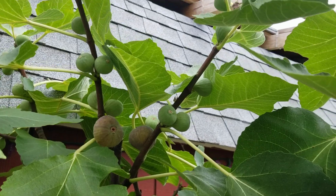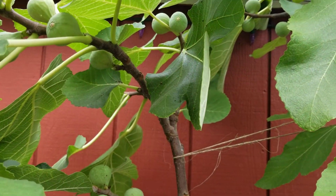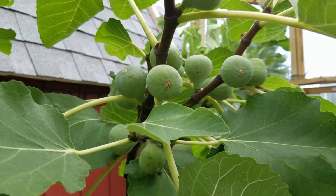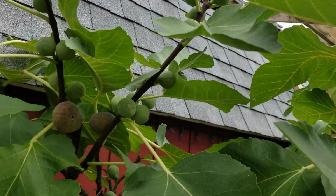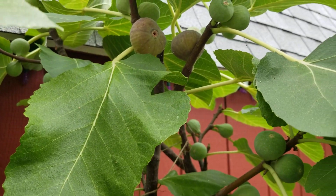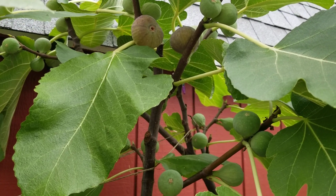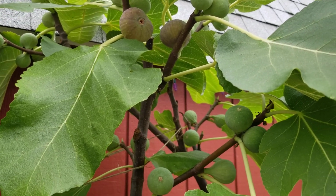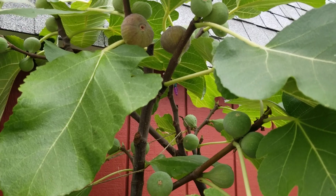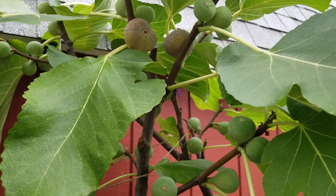Look how fruitful it is. Look at the abundance of figs on my Italian 258. Look at this. And they all get ripe and they're all delicious. So, you know, we're always eagerly anticipating figs, and Ronde Bordeaux always comes in first. It came in first last year, the 4th of July. On the 4th of July was my first main crop fig, Ronde Bordeaux.